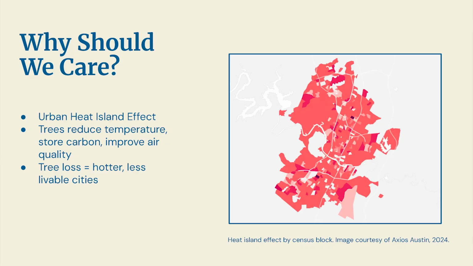So parking lots, anything that's covered with impervious surfaces like asphalt or concrete, are a lot hotter than the surrounding rural areas or sub-rural areas where there's more trees and grass. This can cause temperatures in cities to skyrocket 5, 10, 15 degrees hotter than they usually would. And of course, this all puts a lot of stress on the vegetation that we have here in the city. And tree loss, again, means hotter, less livable cities, so we need to protect our trees.